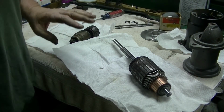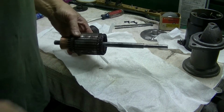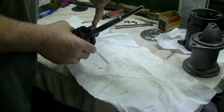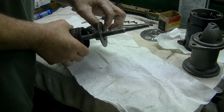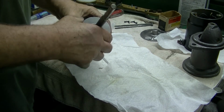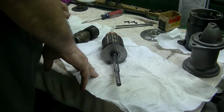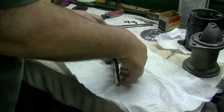Alright, let's reassemble this starter. First step is to take the armature and put the center support on. Make sure you have your thrust washer on there. I lubed that bushing just slightly. That's a new bushing anyway, so I just want to make sure it had what it needed. Next is to put the key in, and right there, a little woodruff key.